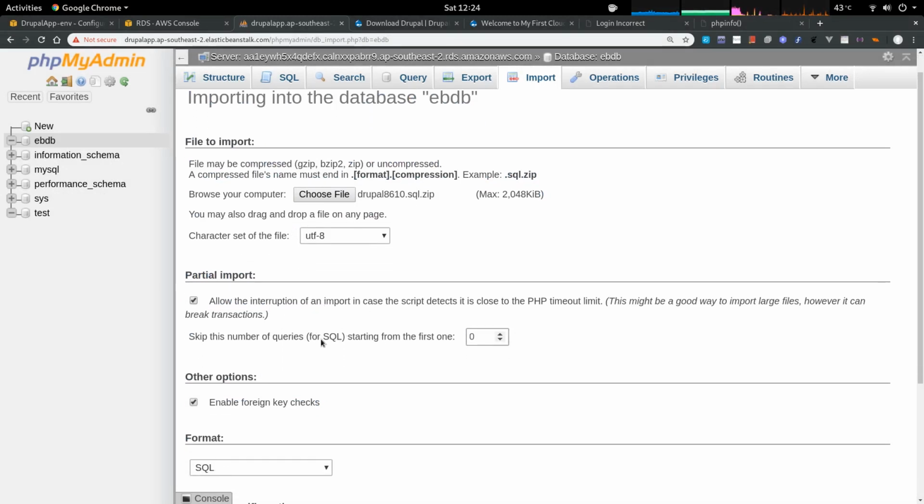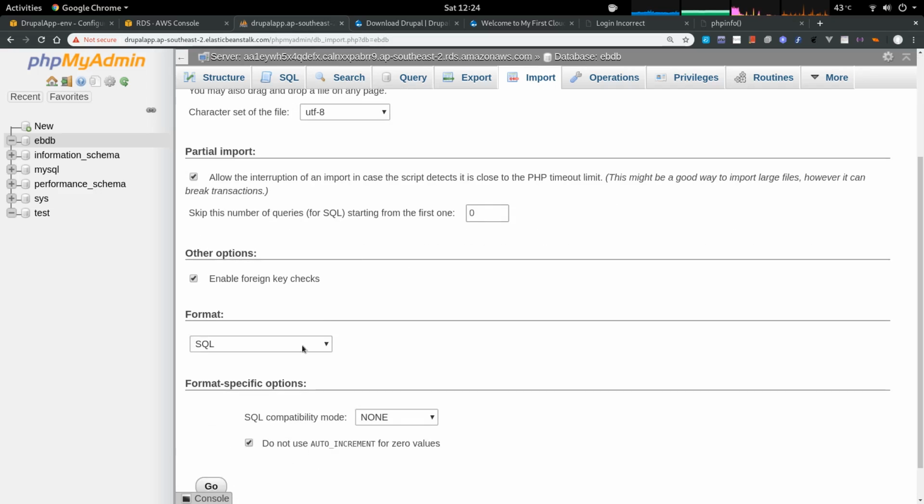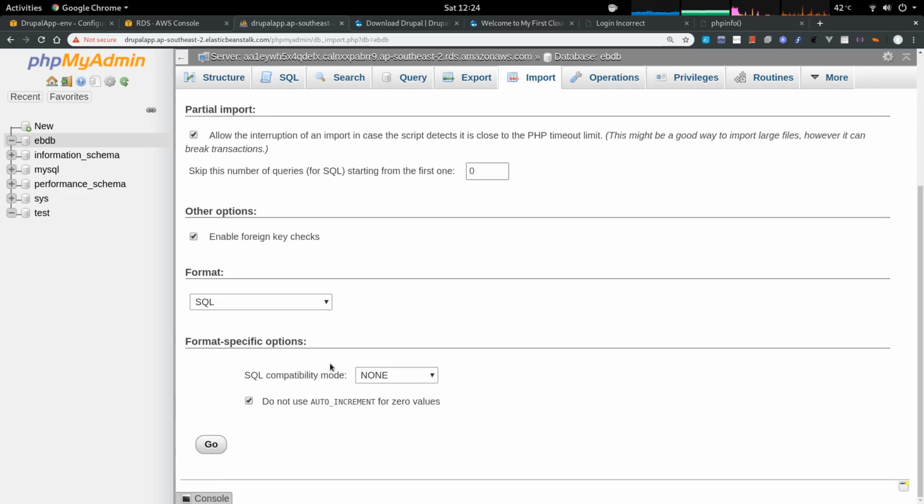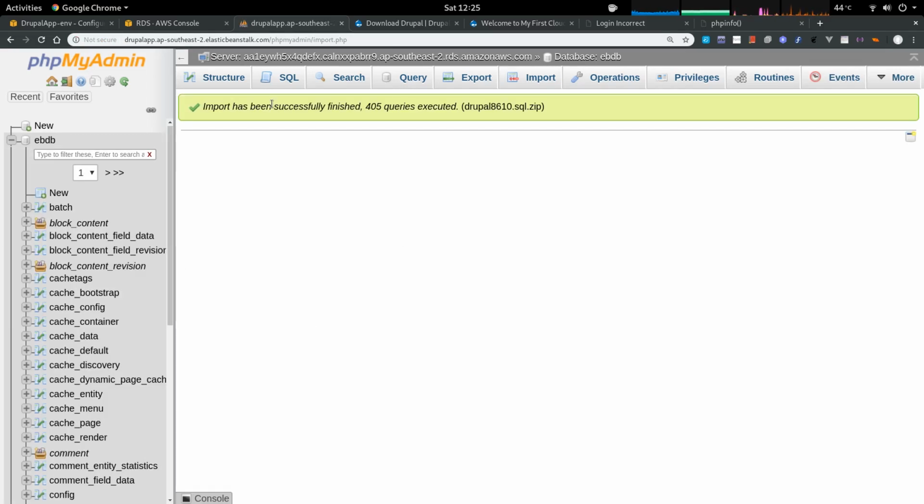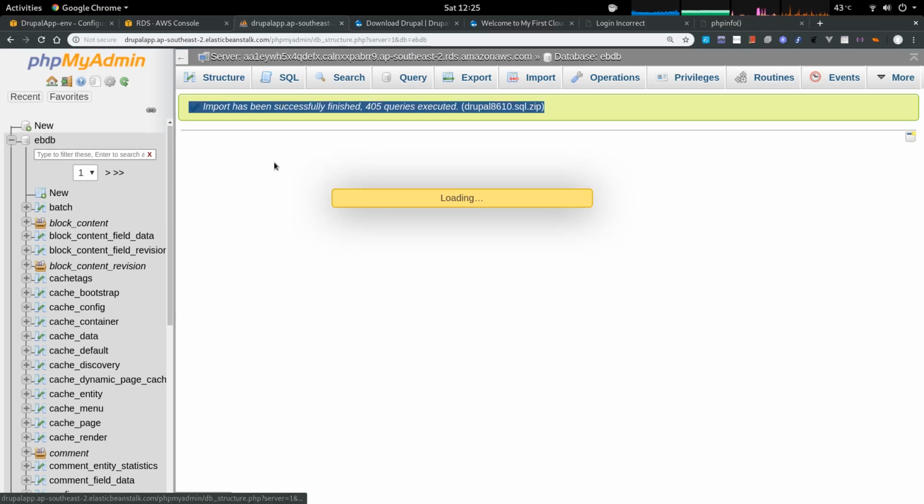Eventually your Drupal database is going to get too big for dealing with it through this mechanism. You're going to have to get the command line tool to work. In this instance, it worked all right because I've got essentially an empty Drupal. There's no data in it. It's just a default installation.